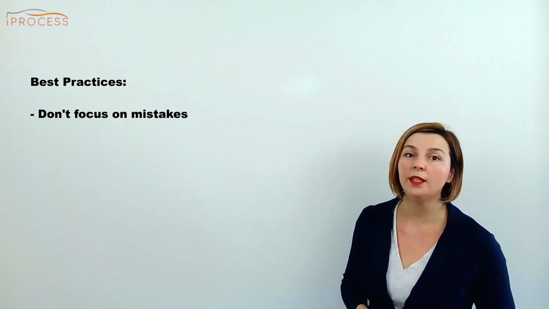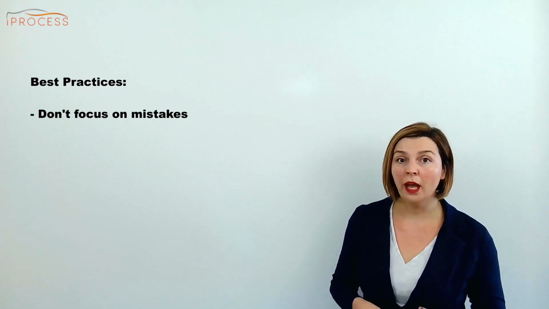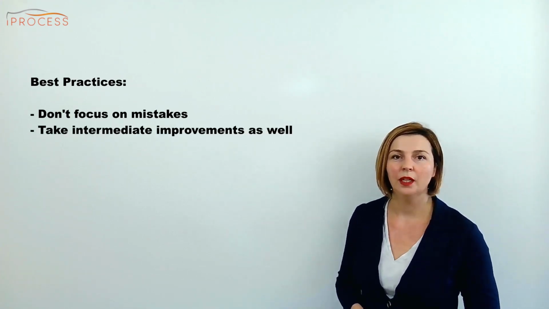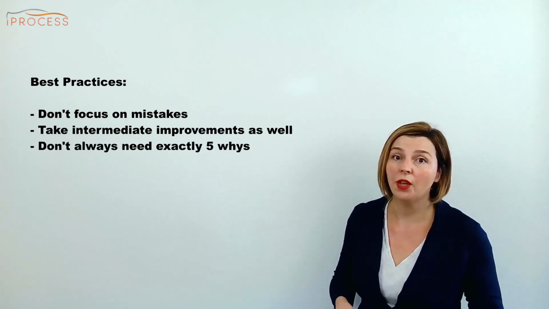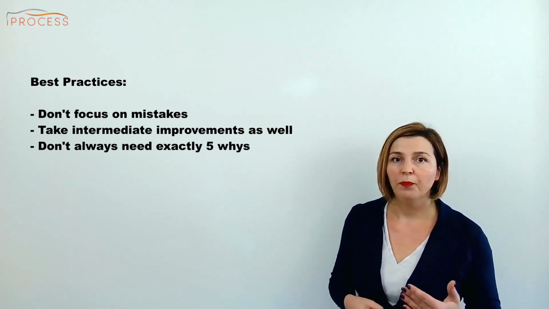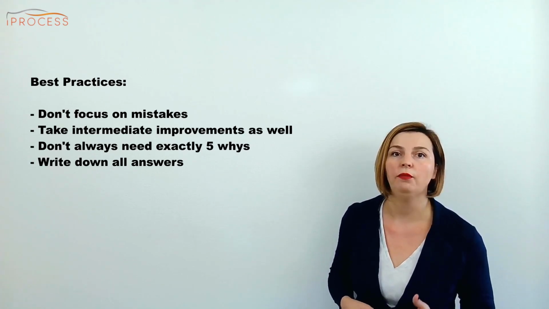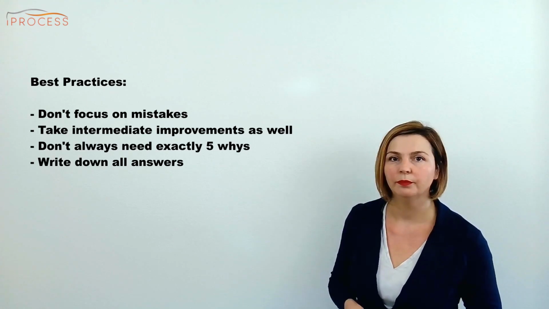For a successful root cause analysis workshop, consider the following best practices. Don't focus on mistakes and finger pointing during team discussions. If improvement actions can be taken for intermediate steps, take them. Sometimes you reach the root cause after 3 whys, and other times 7 whys might be necessary. During team discussions, as a moderator, write down all the answers from the team members for every why. Eventually, they will converge on the root cause.